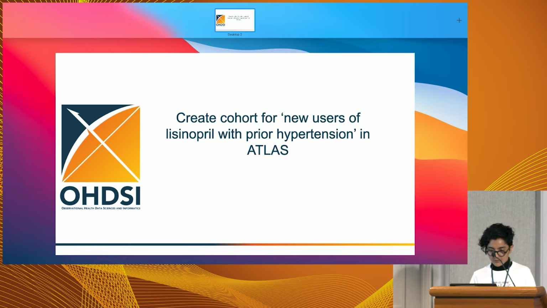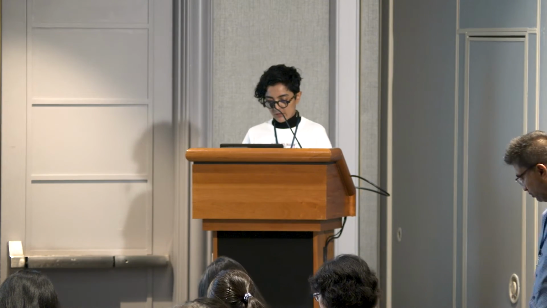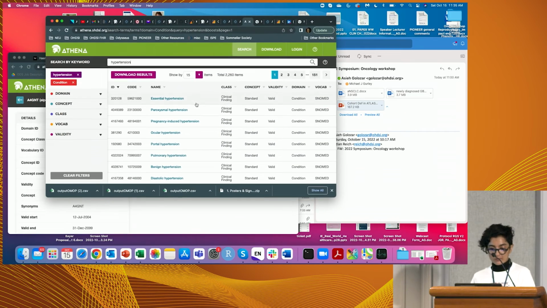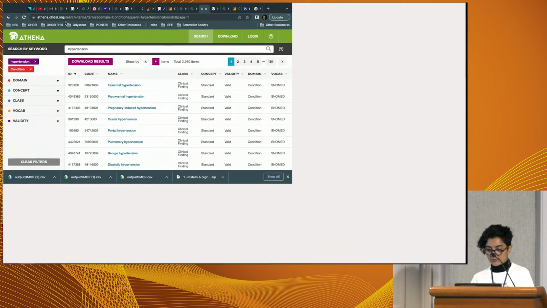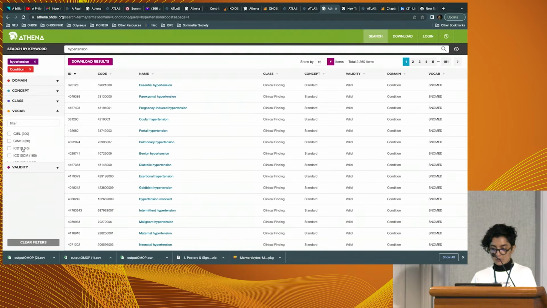Athena. Okay, so say I want to look into a condition, I can say hypertension. So your domain is condition, hypertension. Here you can actually look into hypertension, right? Athena gives you a lot, and you see all of them are SNOMED vocabularies. If you're looking for a specific ICD-10, because it gives you everything, you can limit it to all the ICD-10 codes of hypertension.